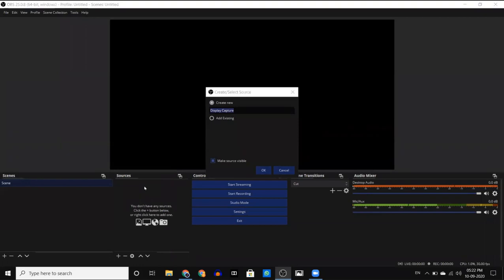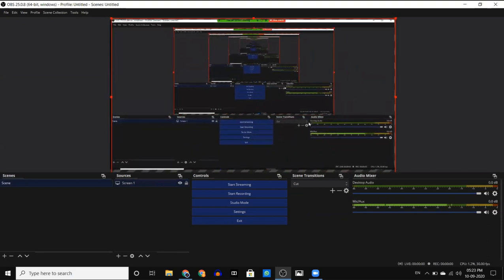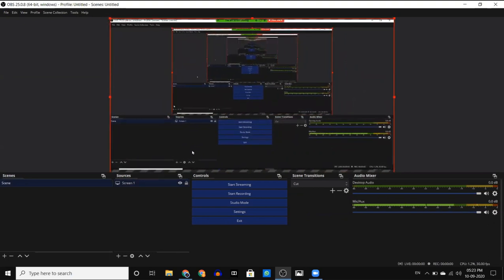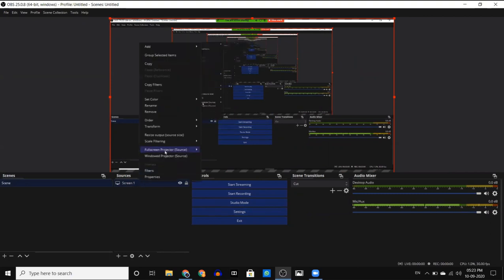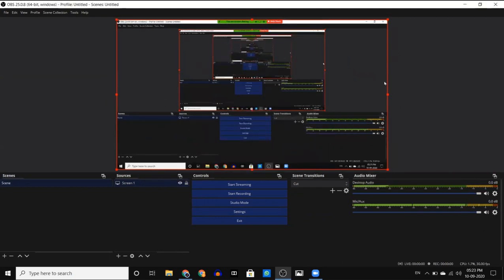So click on screen capture and you will find this, and you can rename it. I'll rename it as screen 1. And then the screen will show up here, and it is asking for our permission to OK. So I'll click on OK, and finally we have got the OBS Studio here. For now, the screen is not in a perfect mode to show up everything. So if you have something like this, right click on it and click on resize, and it will be resized to the exact size of your screen.